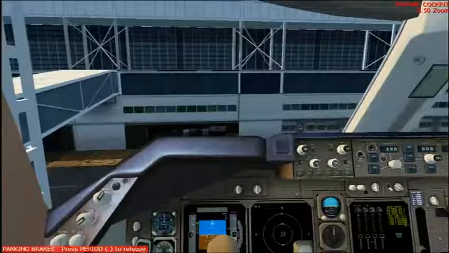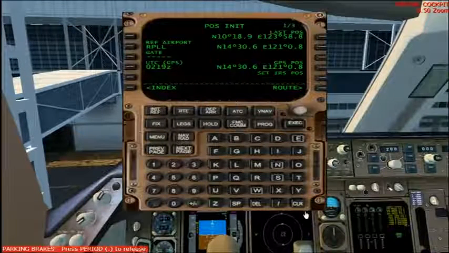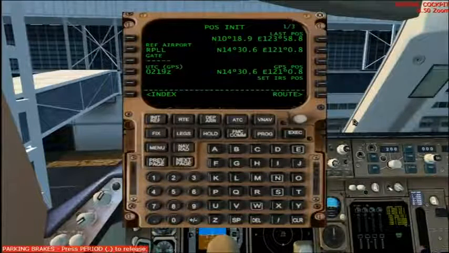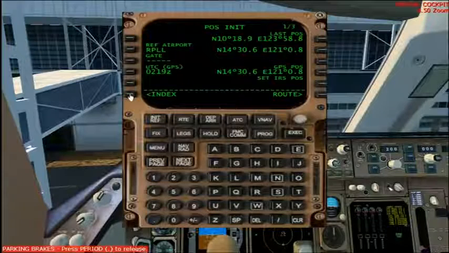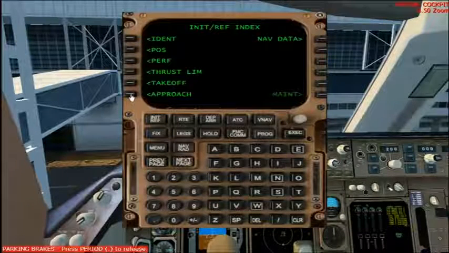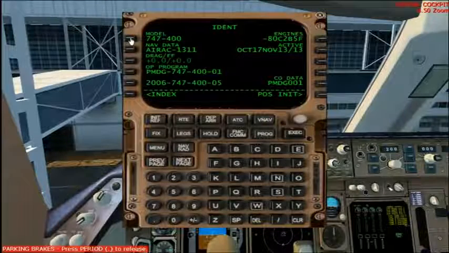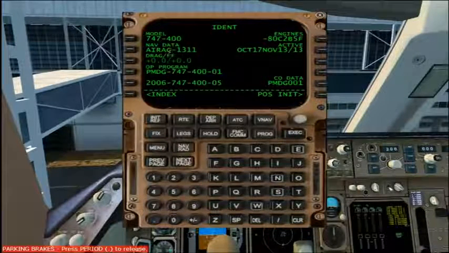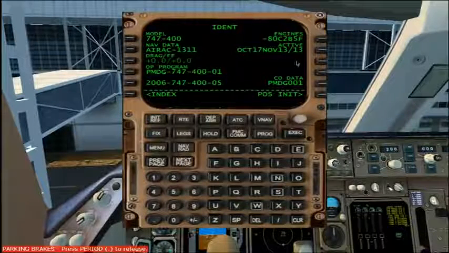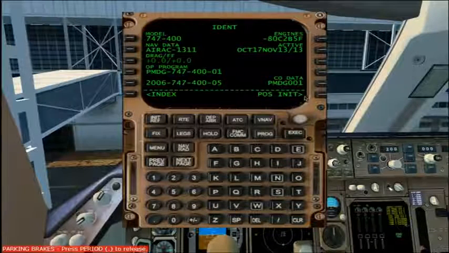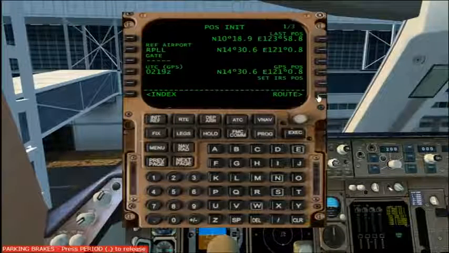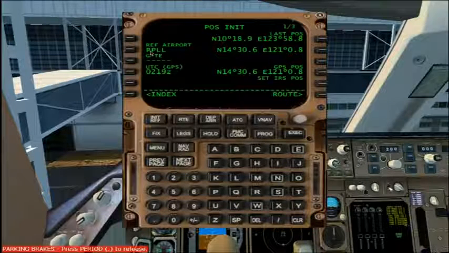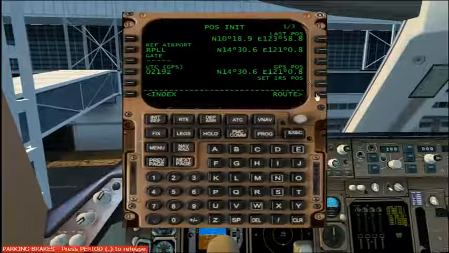Ba't nasa labas tayo? FMC, press shift 6. Yan ang FMC natin mga kaibigan. So, following the normal procedure, we go to the index. First we need to click the index, then ident, and then information: 747-400, nav data, and if it's the latest, kunin nyo na. Engines, okay, active, fine. Leave it. Click the pause again, then automatically nakalagay na dyan ng airport. So, leave them on. Go to the route page.